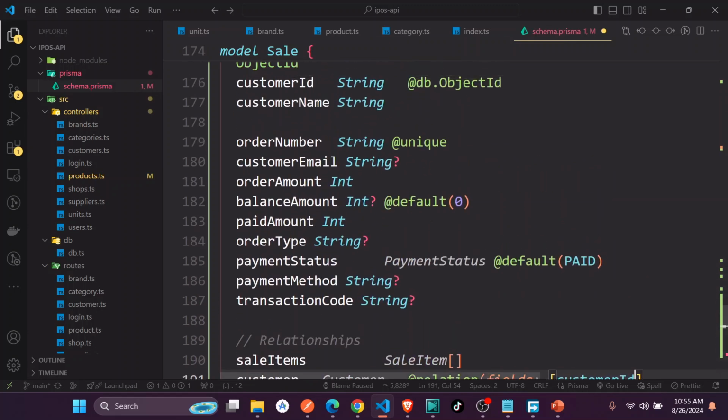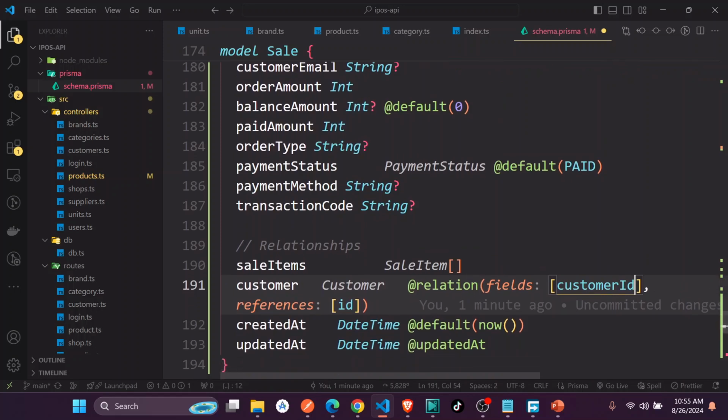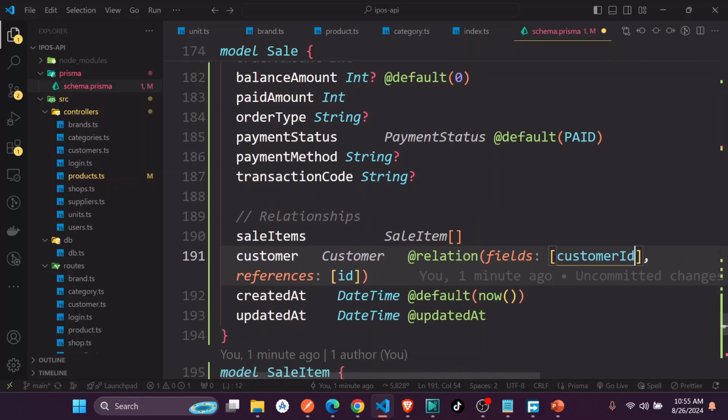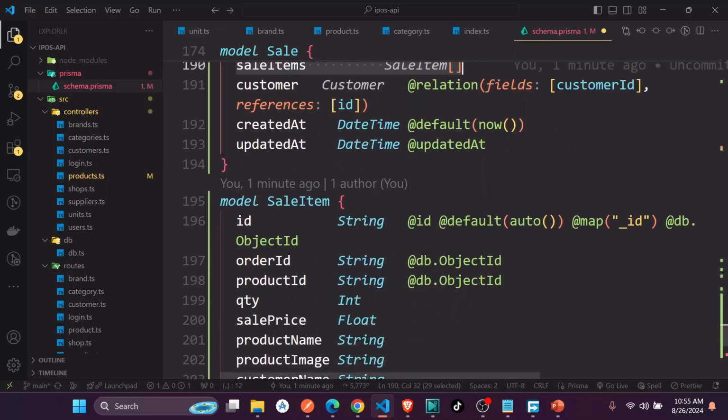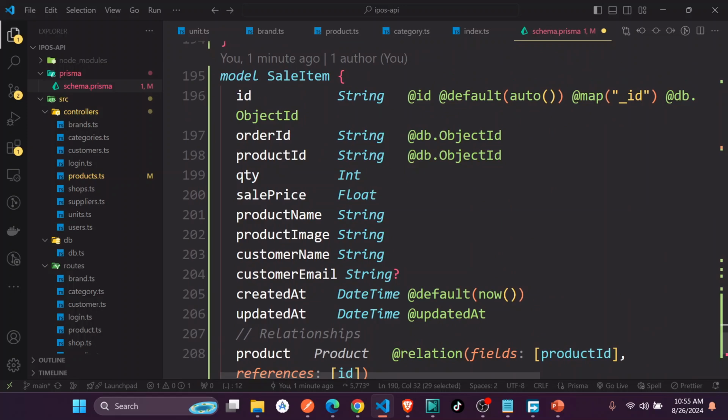Okay, and then I think we also have here, we don't actually have the product in the sale. We just simply have sales items, which is very okay. Now in the sale item, we'll have the sale ID.